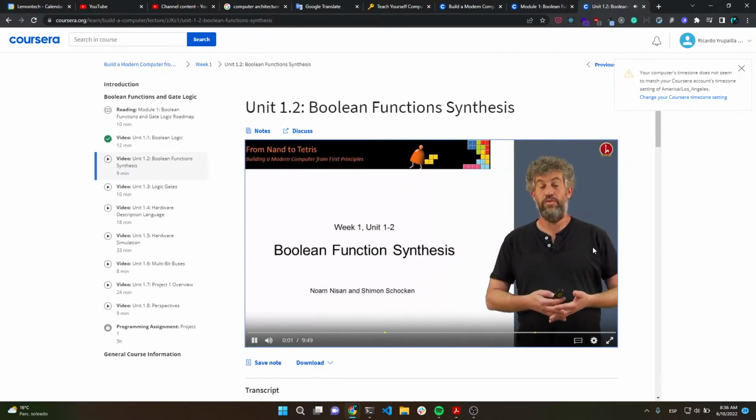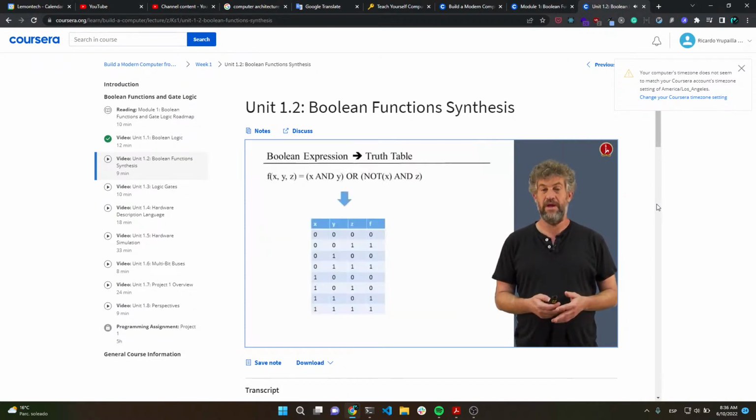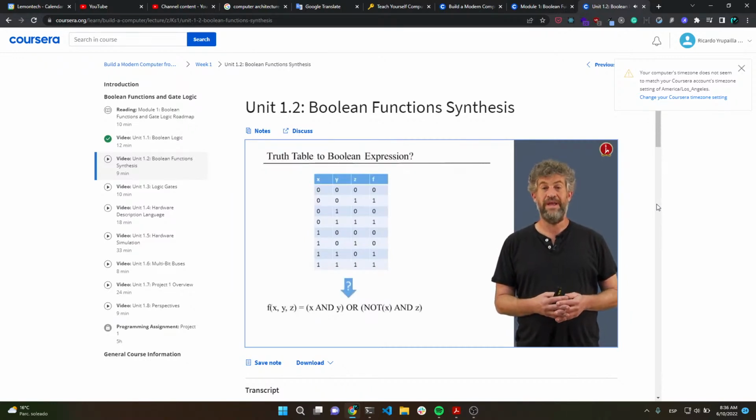So in the last unit, we talked about Boolean functions, Boolean values, Boolean algebra, Boolean formulas. What we want to do now is talk about how we can construct Boolean functions from more primitive operations. We already saw two ways to represent a Boolean function, a Boolean expression and a truth table. We also already know how to go from the expression to the truth table. You take the expression, evaluate it for each possible value of the input bits, and then you can fill the truth table. What we want to do now is exactly the opposite.